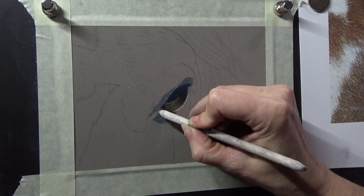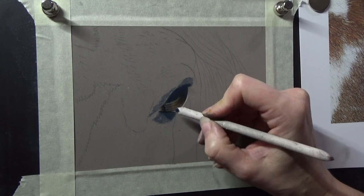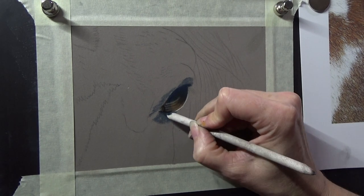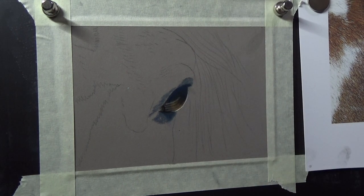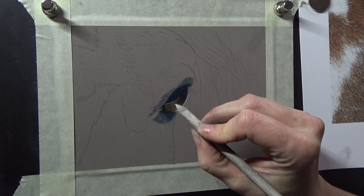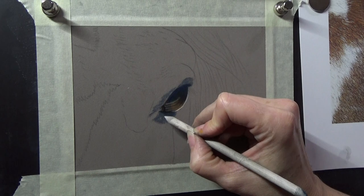And with student level pastels, you can do this, but you have to rub your pastel on a scrap piece of paper first and then pick up the pastel, because they're just not quite soft enough to do this with. Now if you want to clean these, you have to use a bit of sandpaper just to wipe them off. Also, what you have to do when you use the sandpaper is just pull in one direction, because if you do it backwards and forwards, you end up unraveling the tortillon.